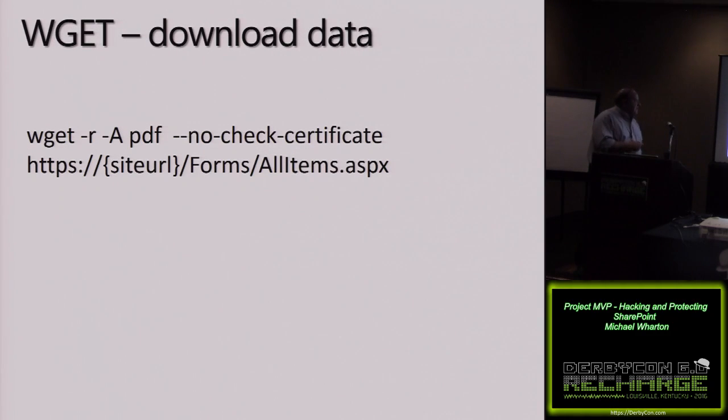And here's an example of where I use wget. So what I did, I found some websites using the view list, and once those sites are shown, I'll plug that site name in here, and then I'll do this wget, and it'll download all the documents. Basically, in this example, it takes all the PDF documents and all the subdirectories out of SharePoint, and it'll load them locally to your disk drive or wherever you choose to put them.